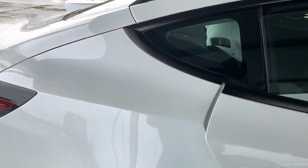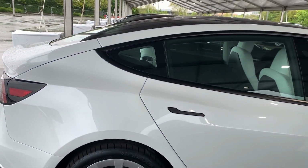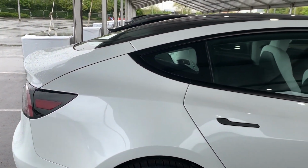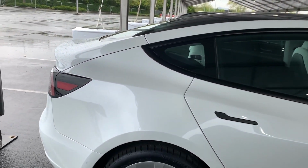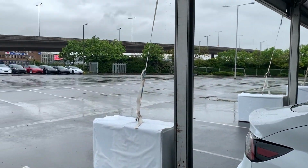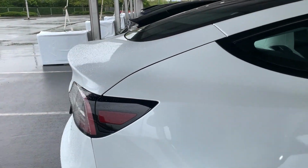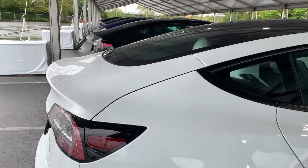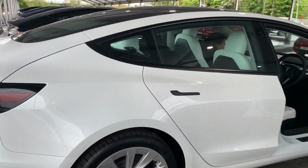But you know what? We'll go through the build. We can go through it when we get home. They give you at least 7 to 14 days to just go through the thing, see the car, and give them any feedback if there's things that they need to correct. So there's no need for us to do that while we're here, especially as it's pouring down with rain. But I did a quick glance around the car, and honestly, the build quality seems fantastic. Apparently the Shanghai builds are of really great quality, so it looks like they've addressed a lot of those issues.